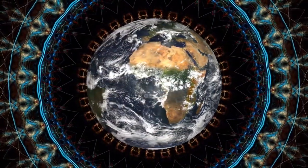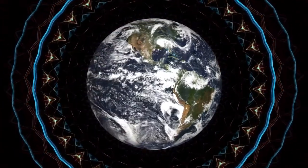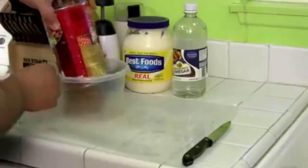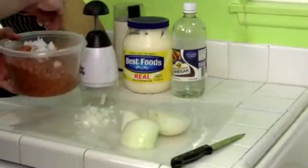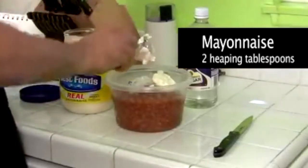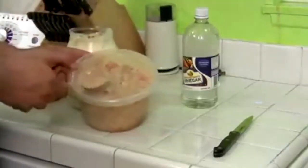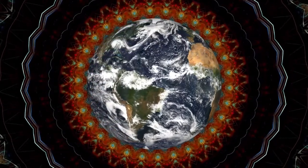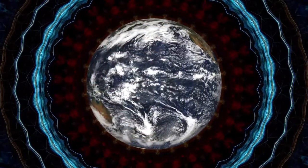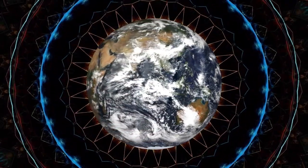Next up we have a bean salad. When I say the words 'bean salad,' what do you picture in your mind? Well let's take a look at how Jack makes one. Take the beans, dump them in the bowl, take those onions and put them right in there. Do two heaping tablespoons and mix it in. A recipe whose beauty is only surpassed by its simplicity — just a tin of beans, onion, and all of the mayonnaise.